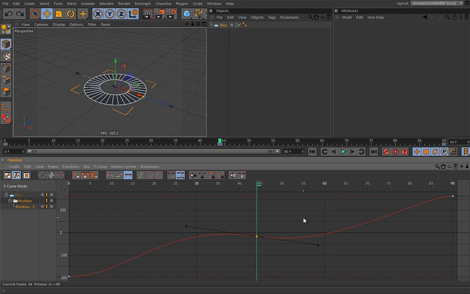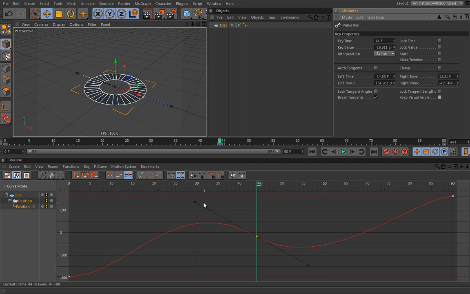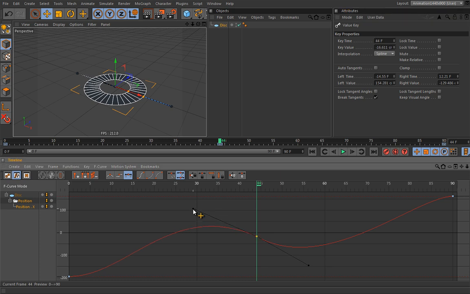Let me undo that. If you don't want to affect the other side, you can break the tangents. If you hold the shift key, and you won't be able to break them if keep visual angle is on, so you have to disable that. Then if you hold the shift key, you can break the tangent and work with only a single side.